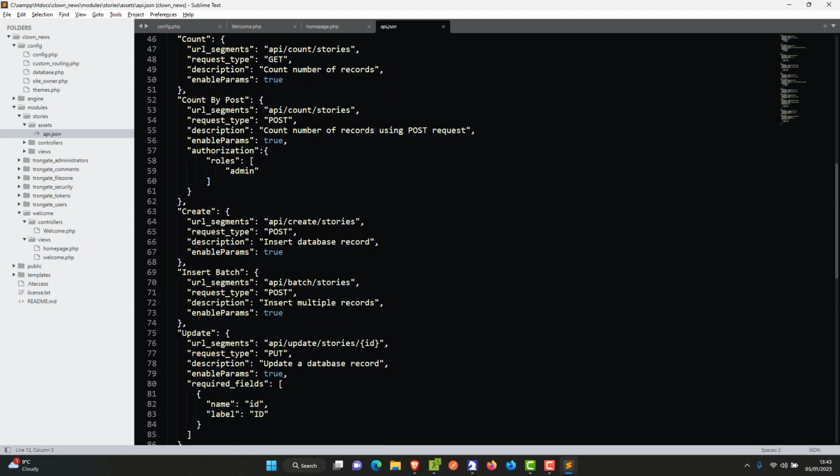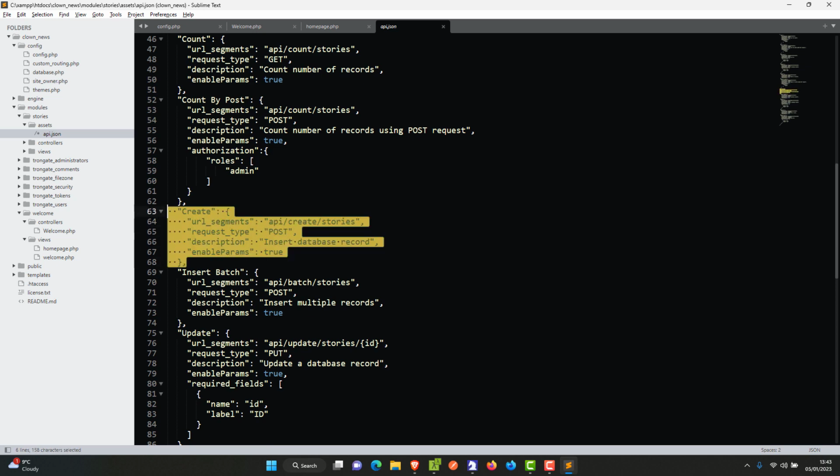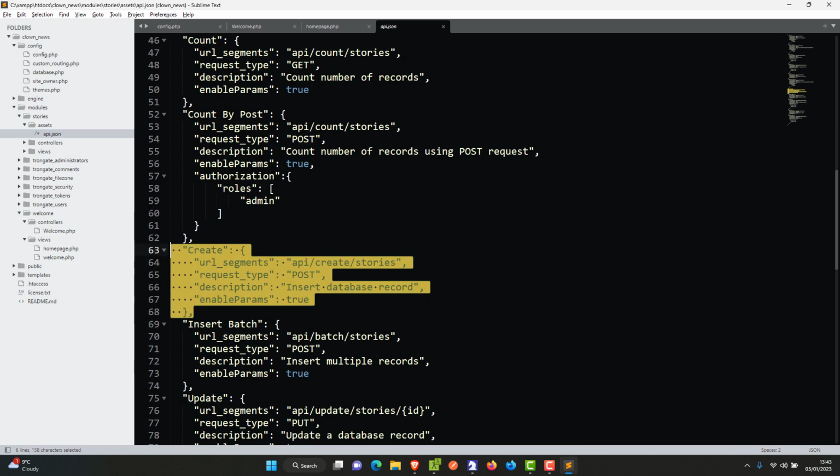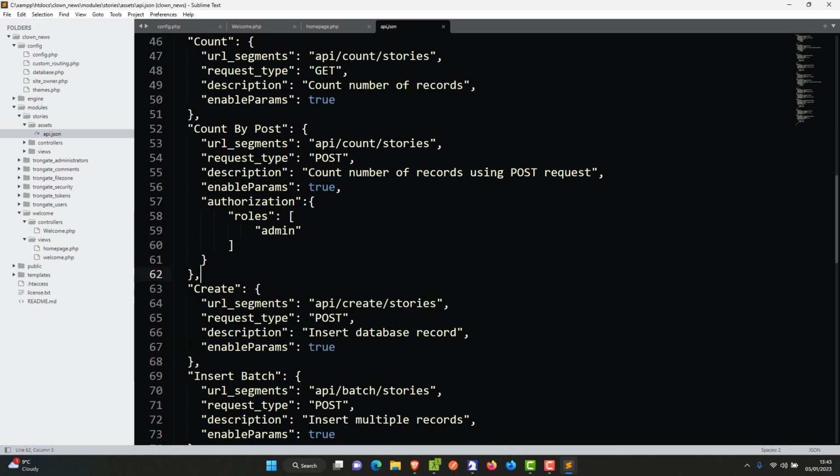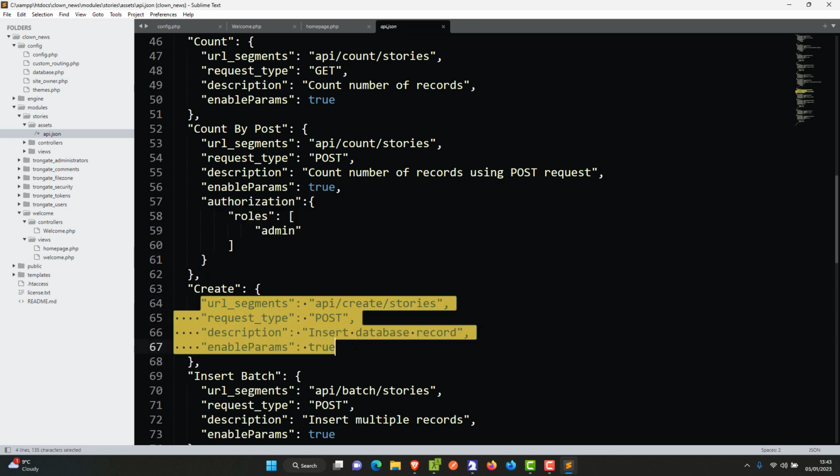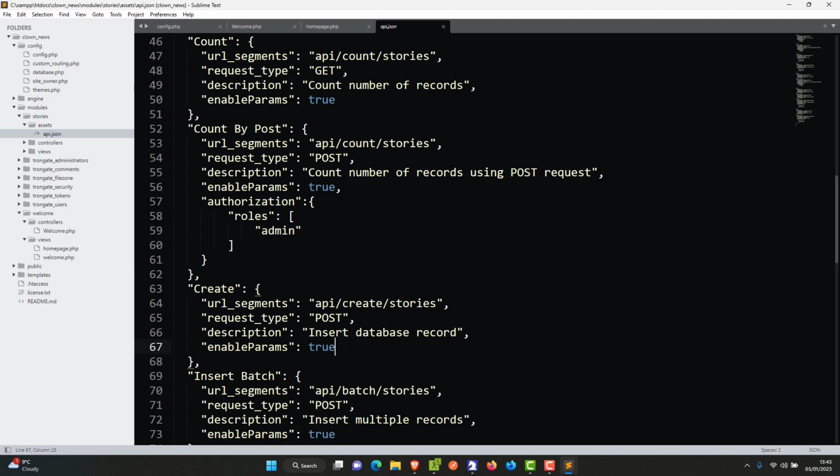Now if you look down, you'll see that there's one called create. Okay, I'll just zoom you in a bit. So that's our create endpoint. We've got a URL, we've got a request type and some other stuff. But you'll notice that the one above has got some authorization rules, and this one has no authorization rules. So let's fix that now.